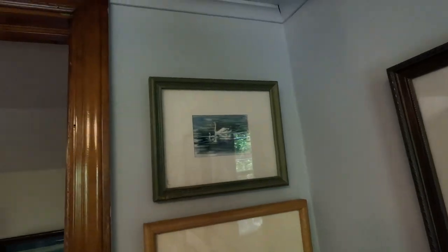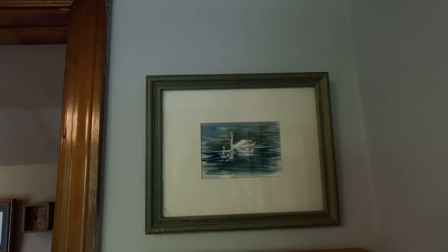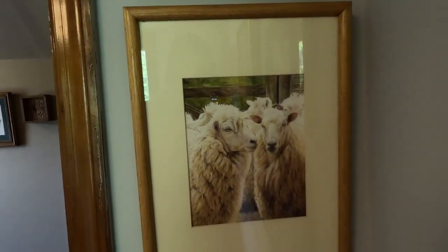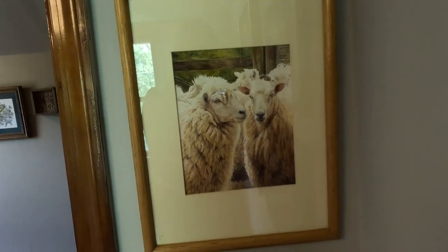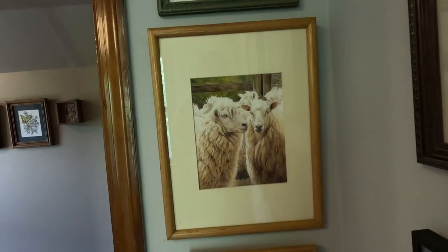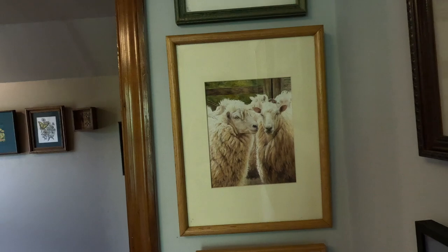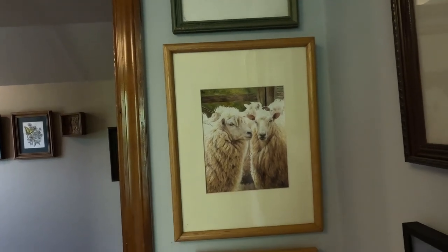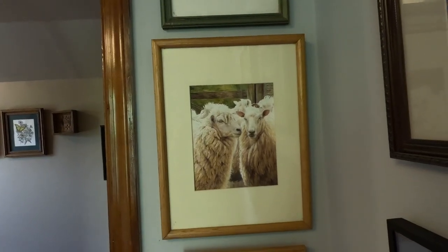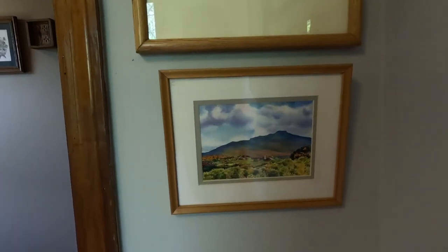And these are swans that I photographed in New Hampshire while I was visiting my old art teacher, Jessie. And these are sheep that I photographed in New Zealand and painted for Peter Butler, who was 80 years old that year. And his wife sent the painting back to me, told me she felt that I really needed it. So I sent back a very high quality print that looked basically just like the original.